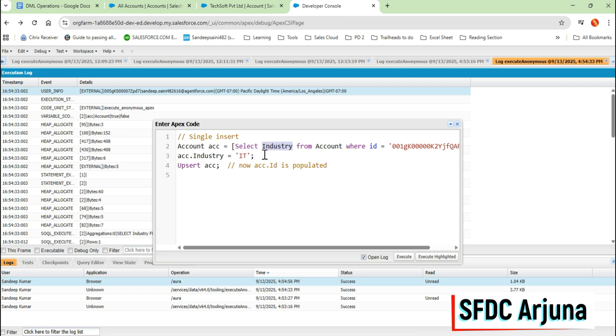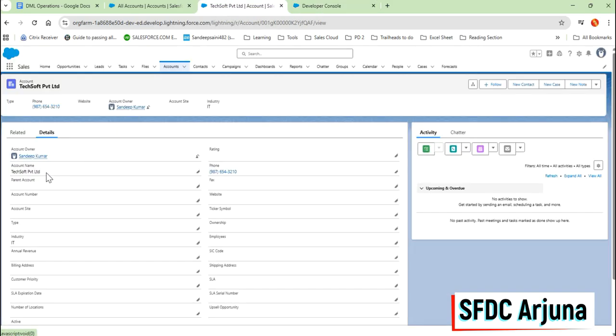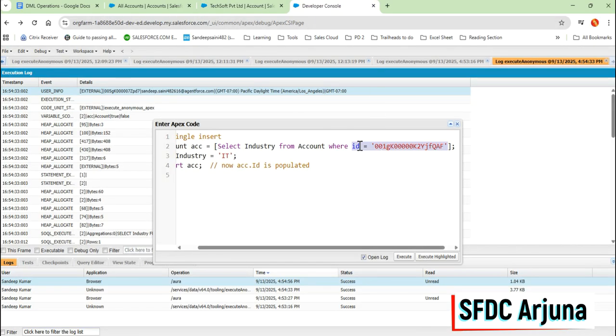Let's say I want to query based on the name. Now I am changing it back to shipping.